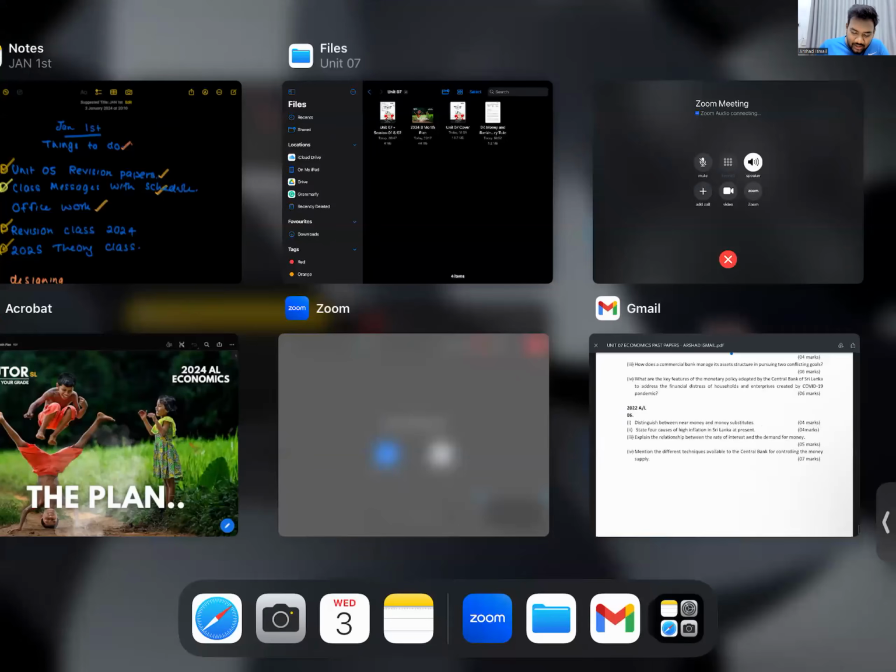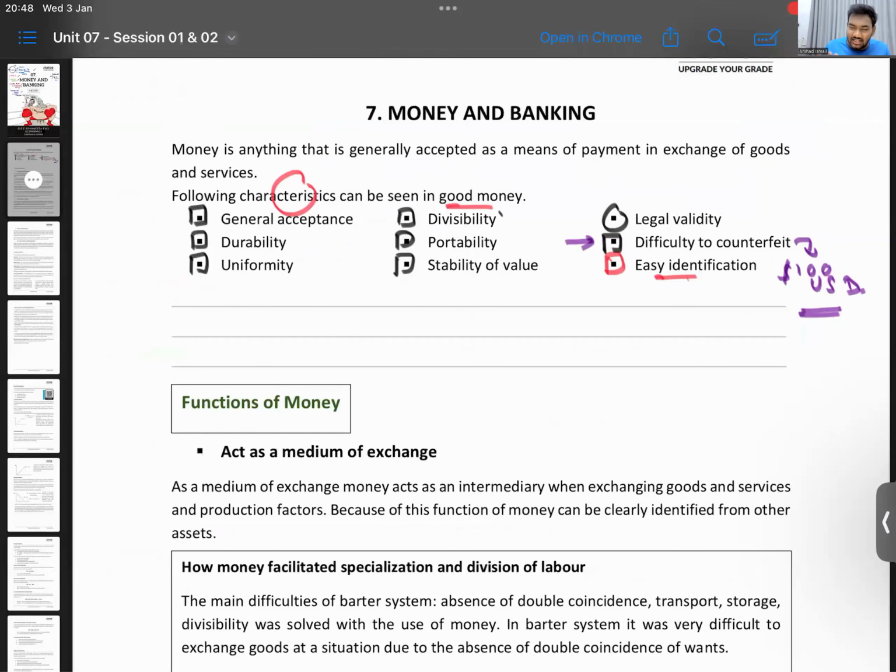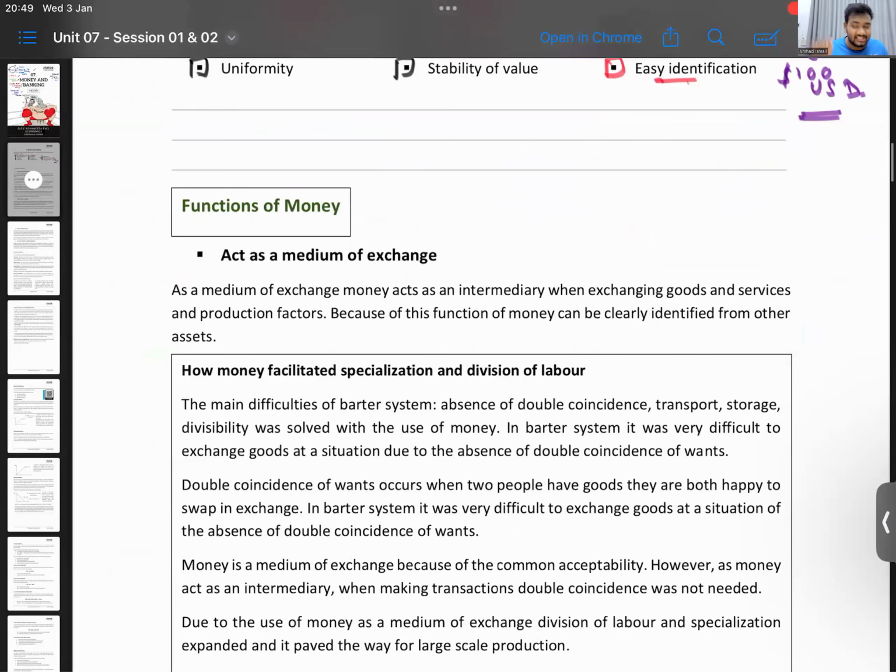Okay, so coming back to my tute now. Sometimes, I don't think it will come in your year, but sometimes there are very easy questions asking what are the characteristics of good money. So you'll just have to write around 4 of them. Is that part okay? Safe, the very easy part. Acceptance, durability, uniformity. But don't worry about that much. Don't overthink it.